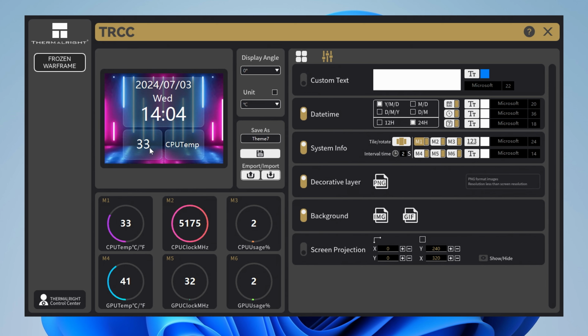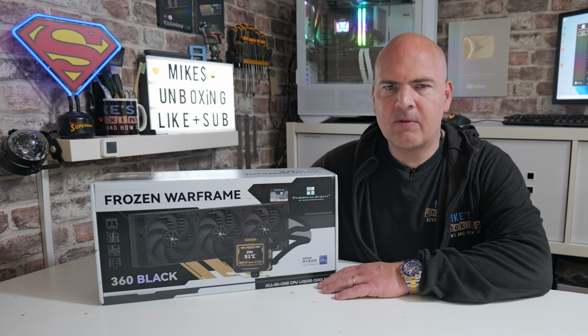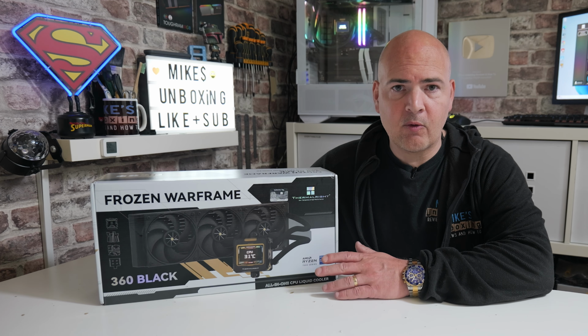So yeah, it's a kind of nice piece of software. As with all things, it will be updated over time, so this video may not stand the test of time, but at least hopefully this will give you an idea and somewhat of an induction of how the Thermalright TRCC software works and how you can manipulate it. So there you go, there is a little bit of a tour around the TRCC or Thermalright Control Centre.